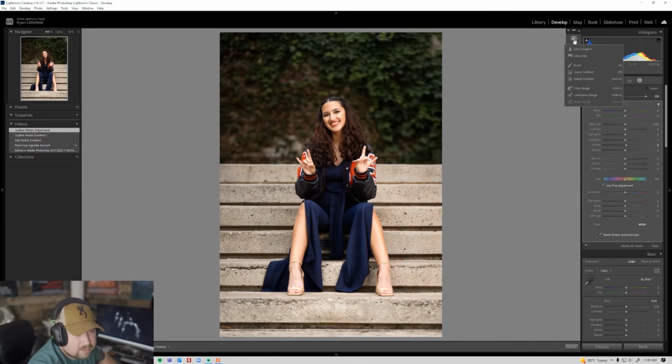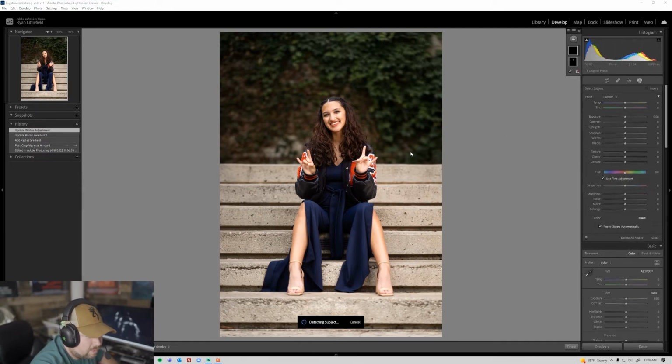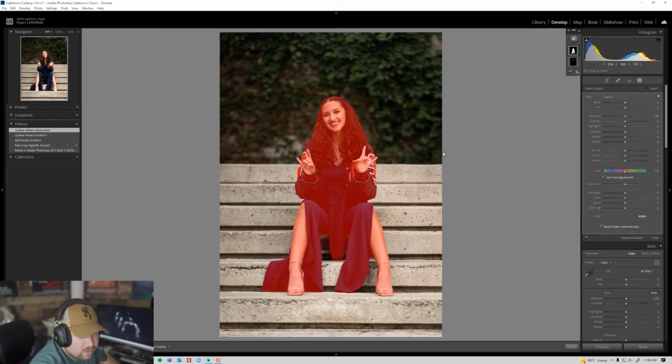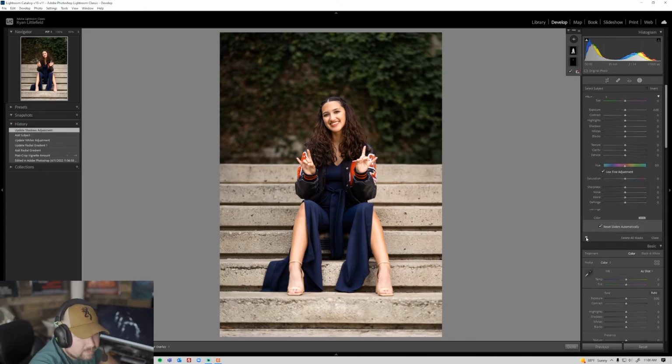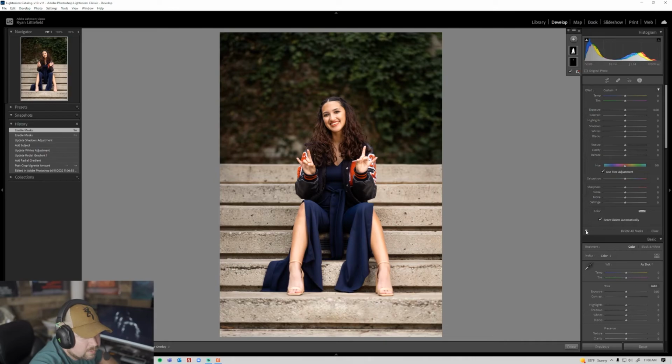Now, if we select our subject again, what I like to do before the final output is just play with the shadows on her a little bit more. I'm going to select subject, and if we turn up our shadows, yeah, there we go. It's making that dress pop a little too, separating her to me even a little bit more than the background, but we're not losing a whole lot of contrast here. So I'll crank it up a little bit more, maybe to 7. Let's see our before and after. Okay, I think that looks good.